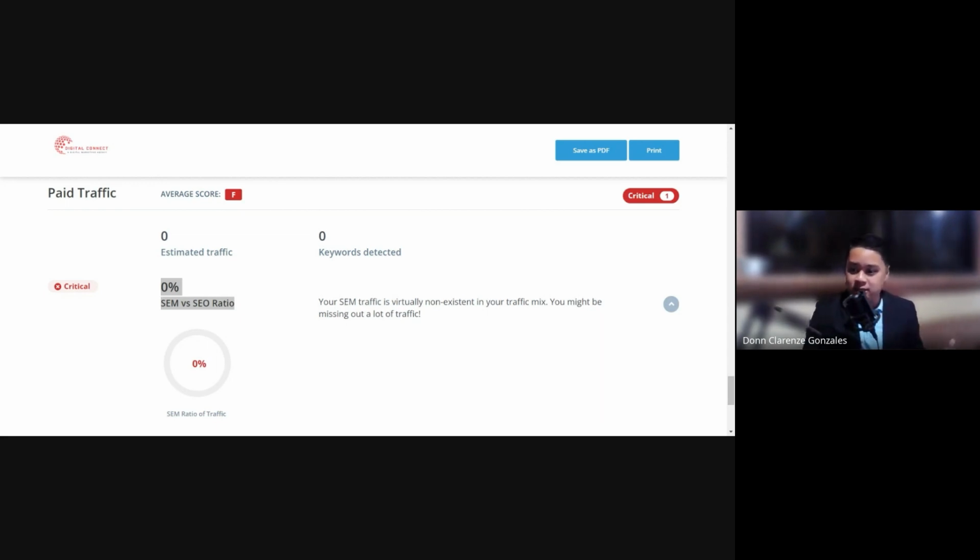So about paid ads, most likely the audit wasn't able to pick up the paid ad traffic, because it's not on the homepage or on the pages that are easily visible. There are a lot of technicalities that the audit uses to pick up different signals if they're running paid ads.